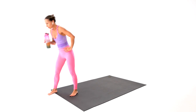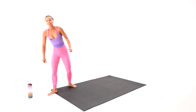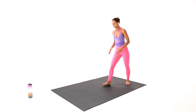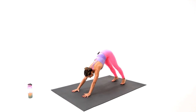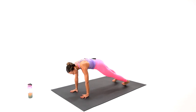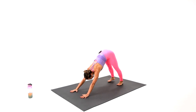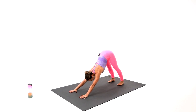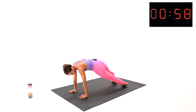All right, your next round is all about down dogs and your planks. Your first exercise, down dog, plank, corkscrew, and it's all on one side only. Pay attention to hips back away from the hands. Here we go. Plank, corkscrew.